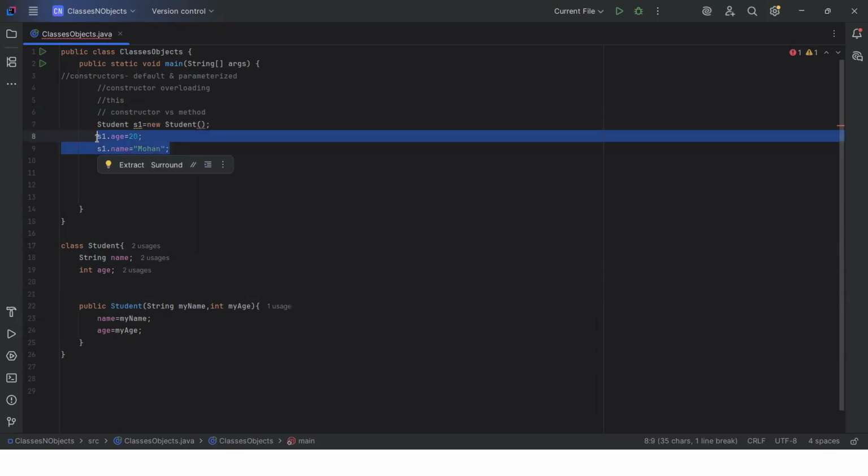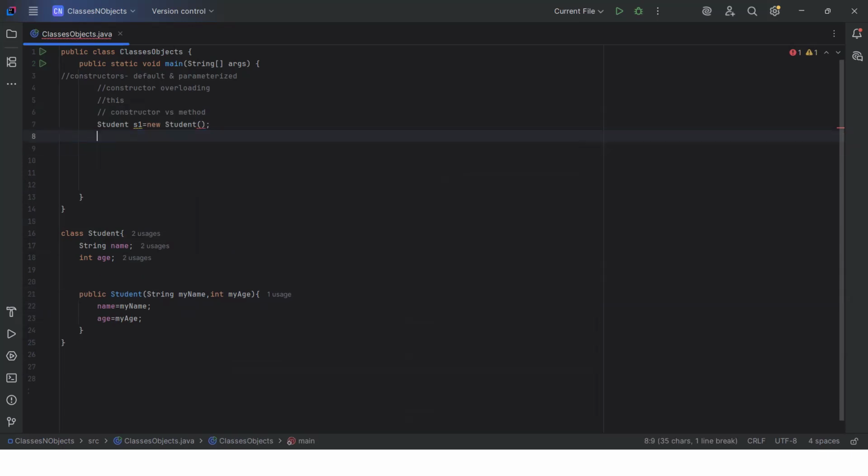So let's say for a second, we are not thinking about manually assigning the values. Because we just have the constructor here, I will say Mohan and I will give the value 20. We have to notice here that the first value is a string which is stored in the parameter myName, and the second value is an integer which is stored in the parameter myAge. Where do myName and myAge come from? We just defined them in the constructor here.